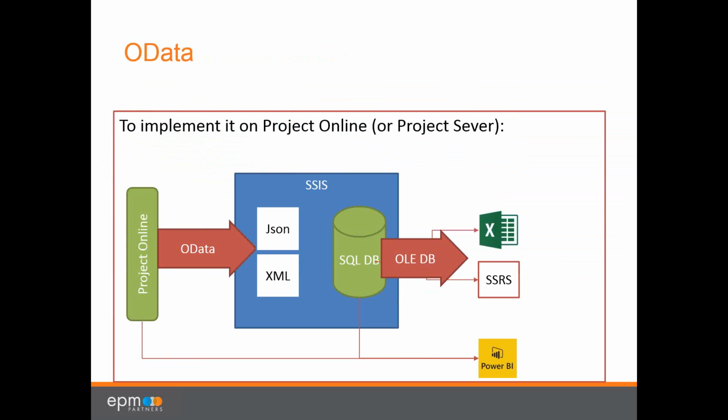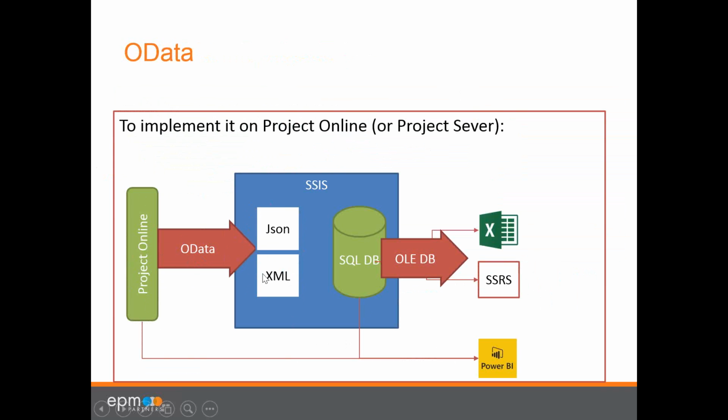So the idea here is that you have Project Online, your Project Web Access site on Project Online. You use OData, whether it is CSOM or OData, and what you get is a file. This file, or this representation of the data, will be either a JSON or an XML file. Let me actually show you that.